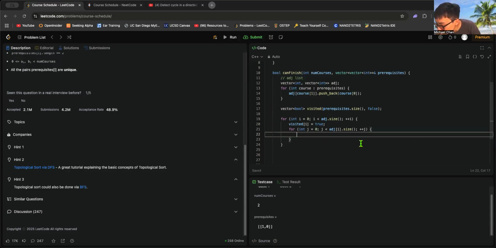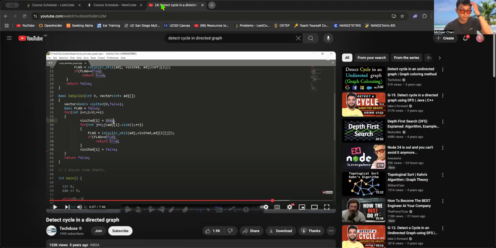And then what I want to first check is if adjacency I j is equal to true, and if it is, then I just want to return false.